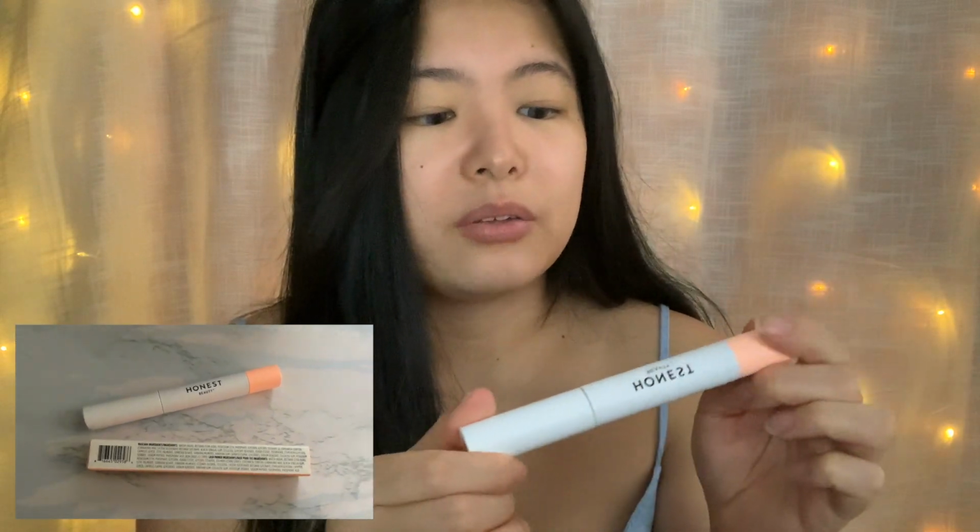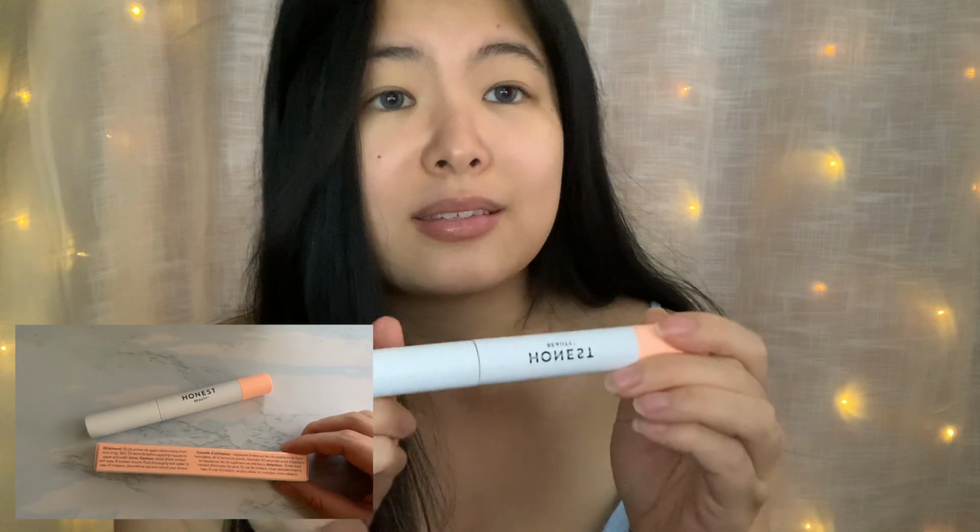And it looks like it's worth it in terms of value just by looking at the design or the sizing of it. It looks expensive, but you have to realize they only put 2 milliliters of primer in here on this side, and then they only put 6 milliliters on this side, which honestly is one of my pet peeves when I'm looking at a lot of these beauty products, especially mascara or any of these other ones.